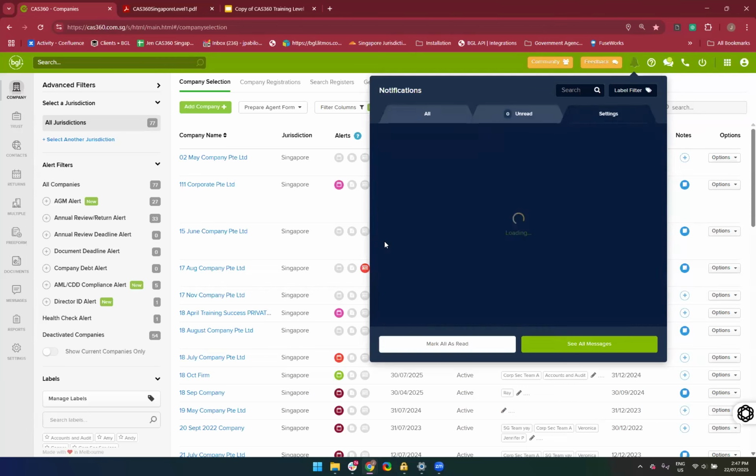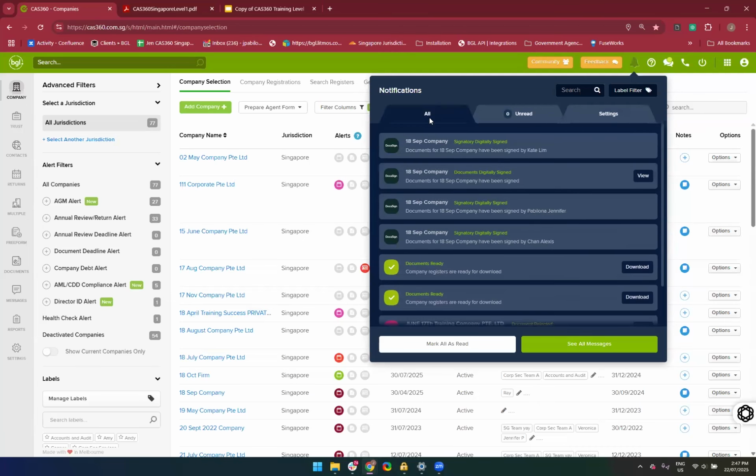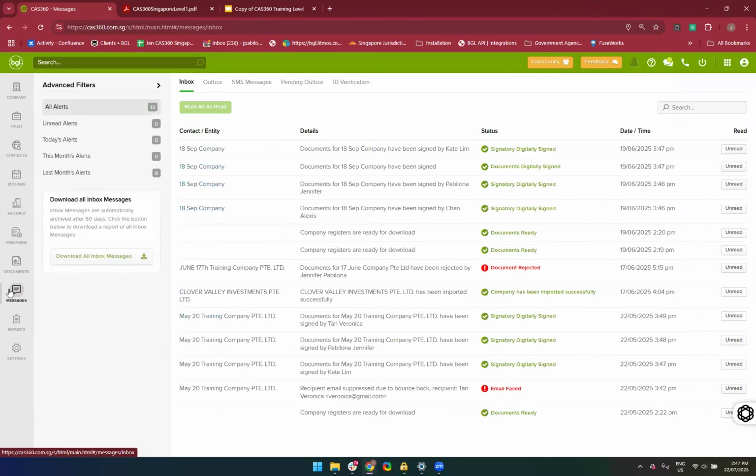Now, this notification is also linked to this feature over here called messages. Any information or communication between CAS 360 and a third-party vendor, for example a digital signing, you will receive under the inbox over here.